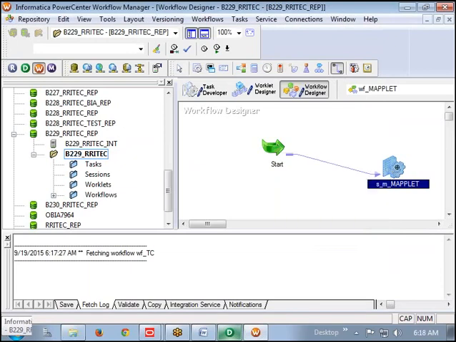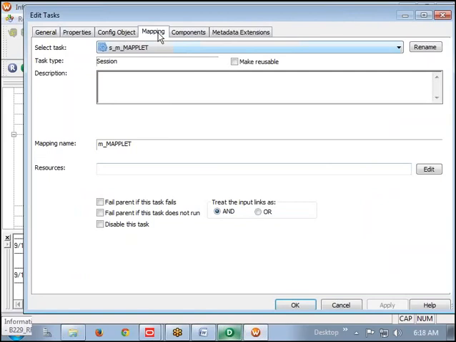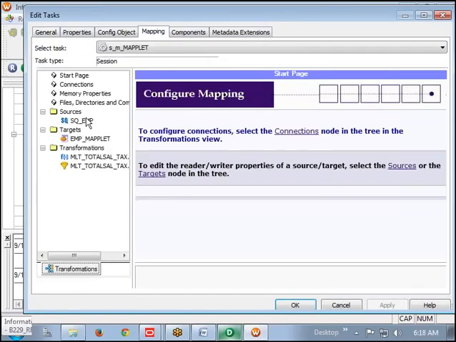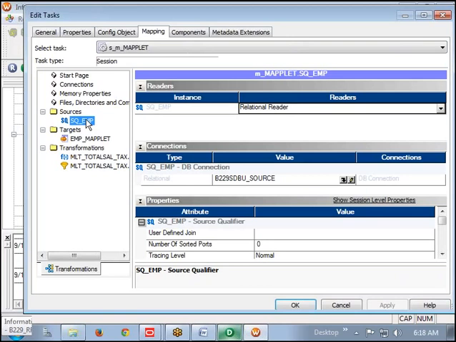Double click on the session task. Then go to the Mappings page and observe here. In this mapping, did you create the expression transformation and filter transformation? But here I am seeing, under Transformations, filter and expression. I am seeing it, right? So what will happen is, at runtime the Mapplet will substitute whatever logic is available inside the Mapplet. That logic will be substituted in the mapping.